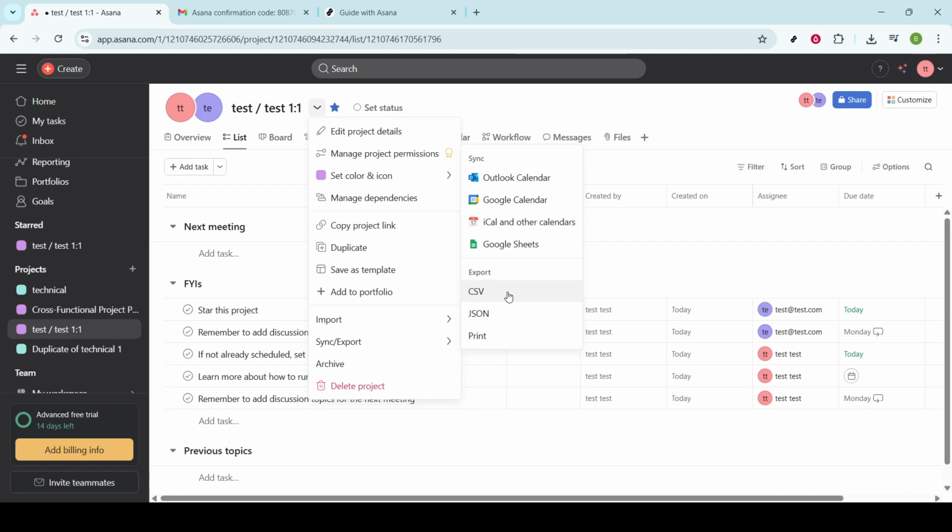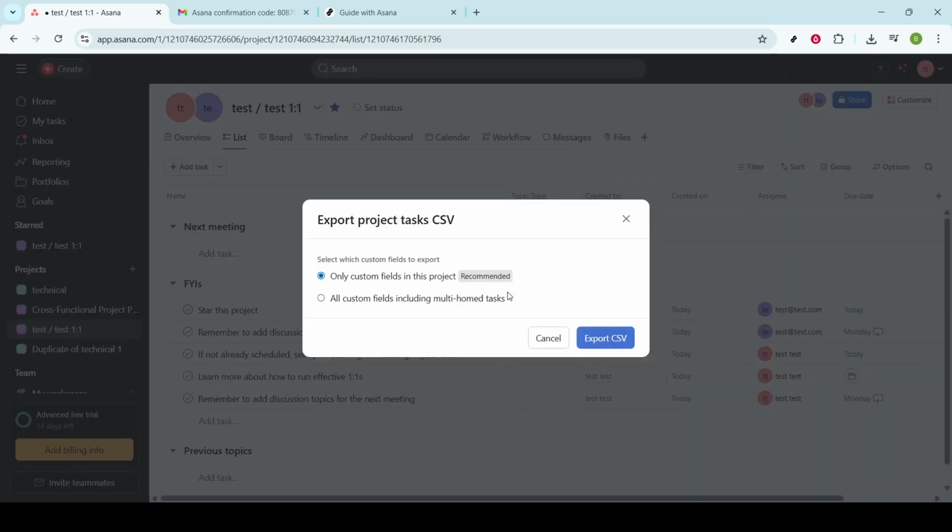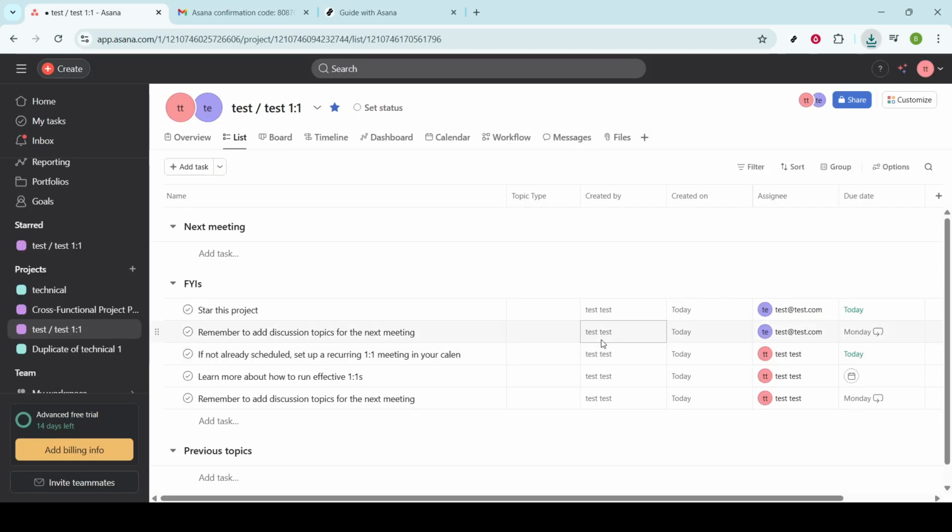Once you've opted for the CSV format, Asana will start the process of generating your file. The platform's efficiency means this usually doesn't take long, and you'll be notified once your file is ready to download. So, how do you save this generated file? It's simple. When you receive the notification that your file is prepared, look for and click on the download option that pops up. This action will save the file right to your computer, typically landing in your default Downloads folder.